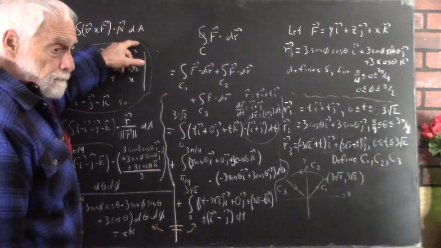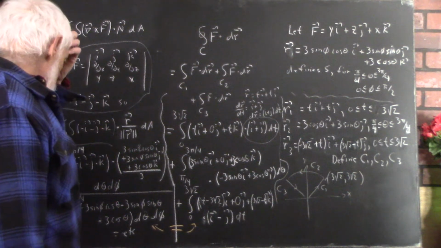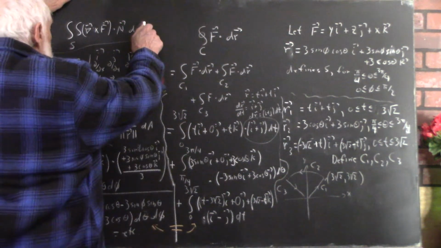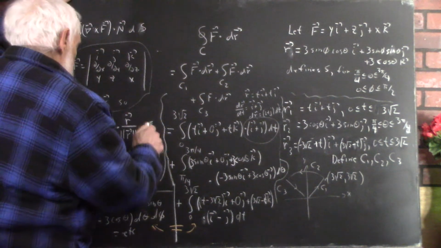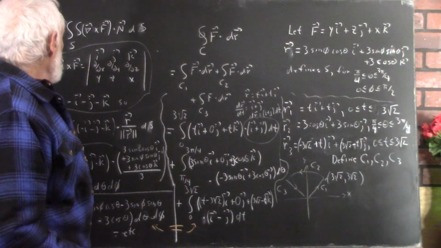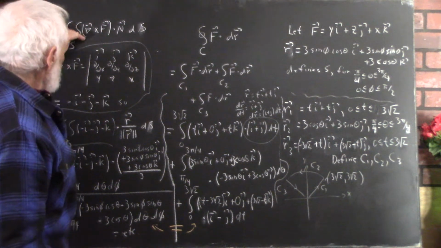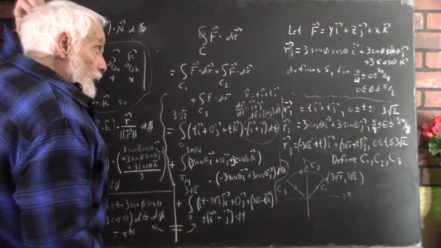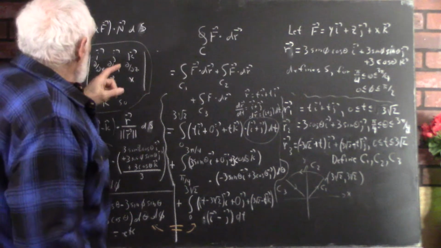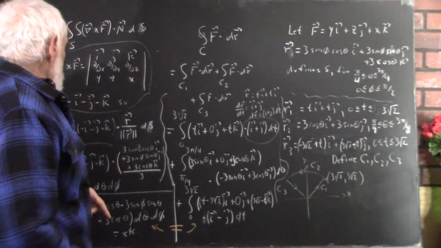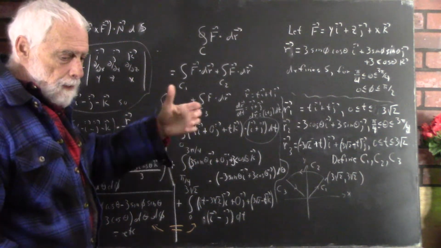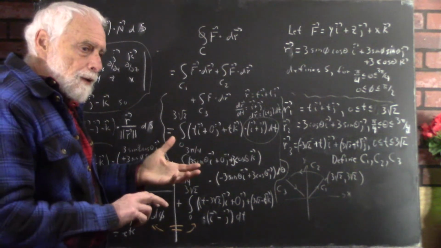Now the area, the surface integral, and I'm using dS instead of dA. I think I've got it all. Del cross F dot n dS. First of all, I'll just comment that the normal vector is just the vector xi plus yj plus zk divided by the magnitude of that vector.